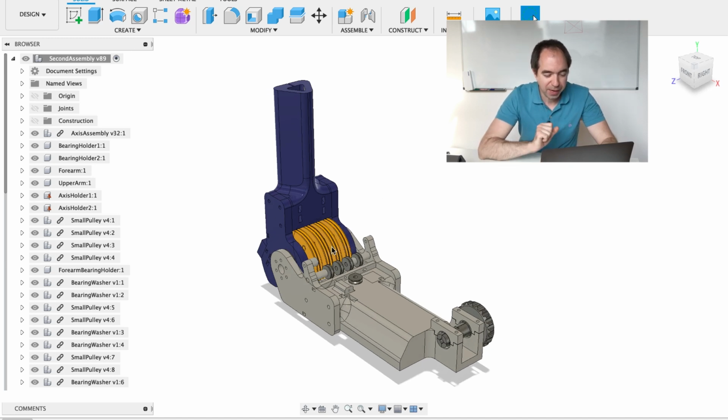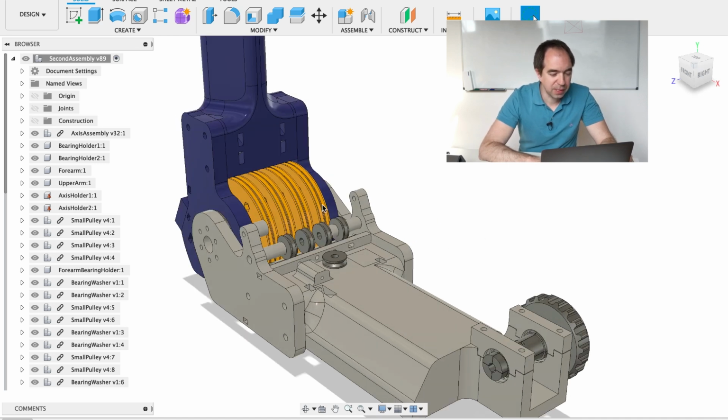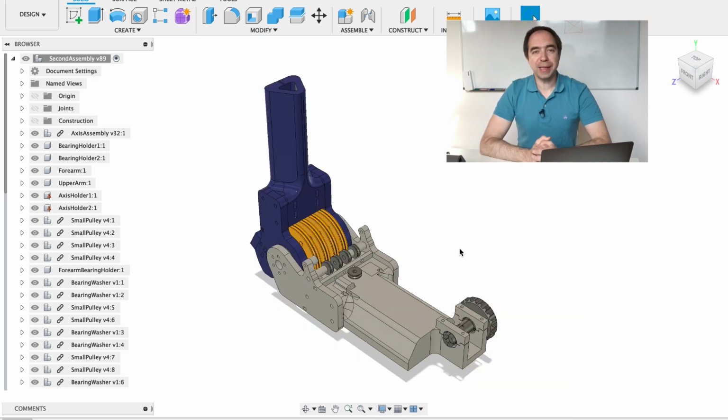And also I have some reduction because of the difference between the big pulley diameter and the small pulley diameter. So the driver pulley is this one, and it has way smaller diameter than these big pulleys. Actually, it has 5 times smaller diameter. So I have the mechanical advantage of 4 and the reduction of 5 between big pulley and small pulley. And so in total, this system gives me the mechanical advantage of 20. Let's look at the actual design.